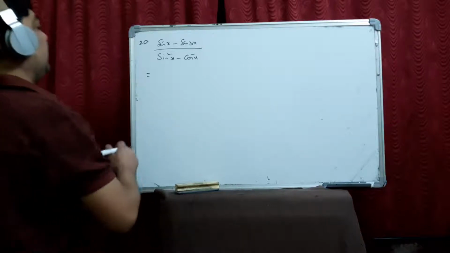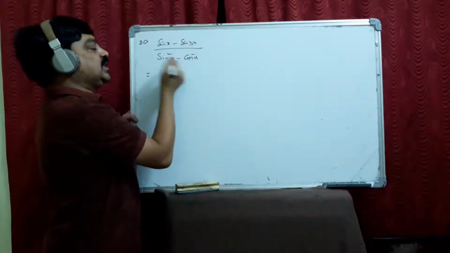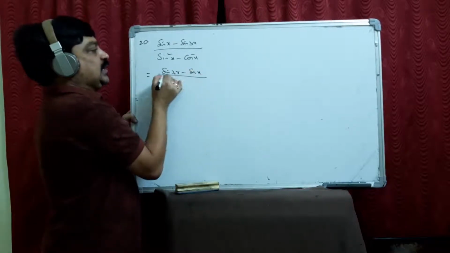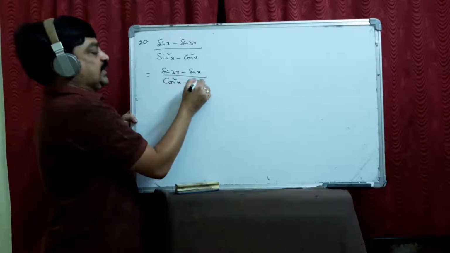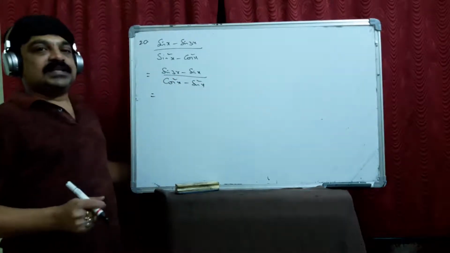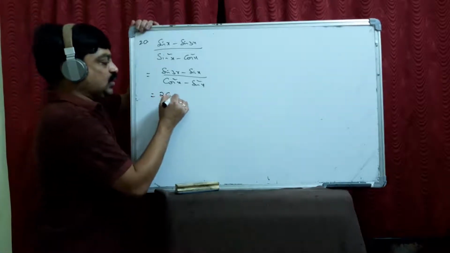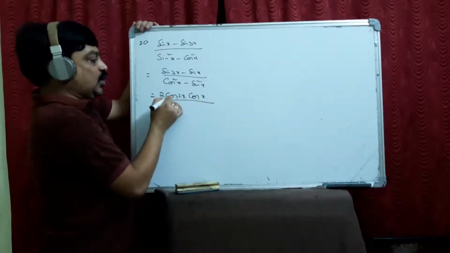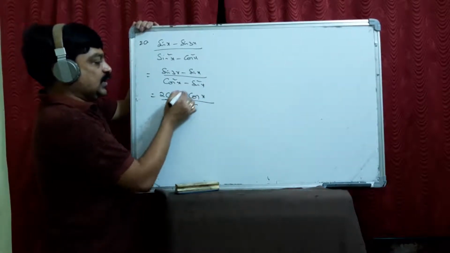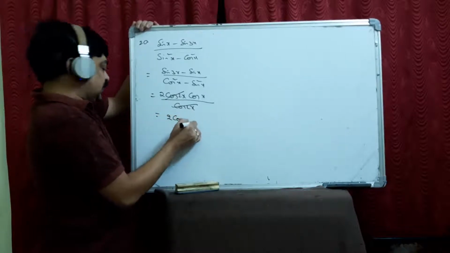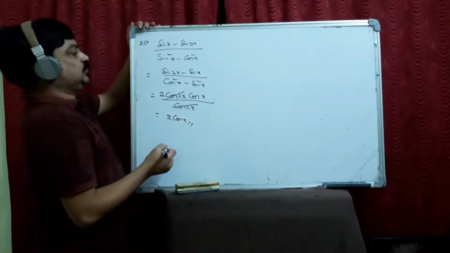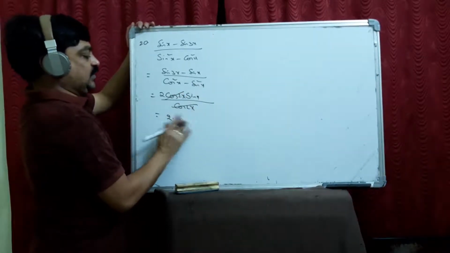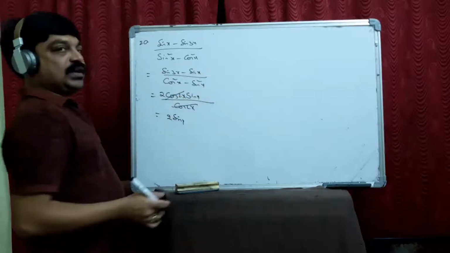Right, see the 20th problem. See here also x is here, 3x is here. Let us multiply with minus both numerator and denominator. It becomes sin 3x minus sin x by cos square x minus sin square x. So the numerator becomes sin c minus sin d, so it becomes 2 cos (c plus d) by 2, 2x, sin (c minus d) by 2, x. And the denominator is nothing but the formula of cos 2x. You can cancel this. The answer is 2 cos x. Oh, I'm sorry, this is sin. Very sorry. The answer is 2 sin x, because sin c minus sin d we get sin.